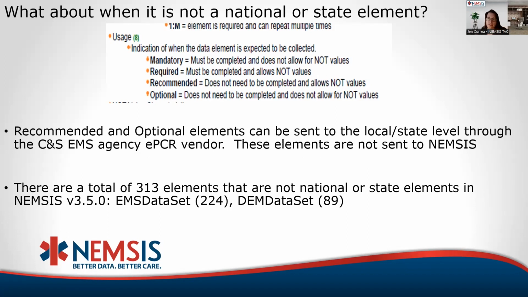And you're going to hear this again later, but I don't think it can be said enough. Knowing that the recommended elements allow not values and the optional elements do not allow for not values is super important when you're thinking about the schematron rules that you're going to start making.